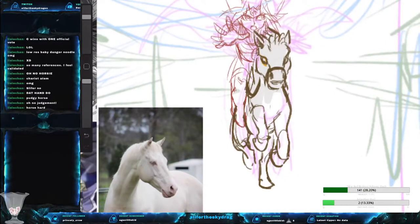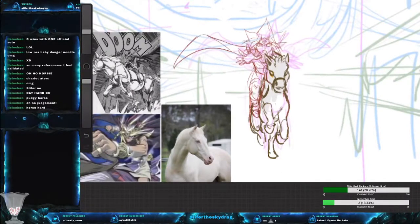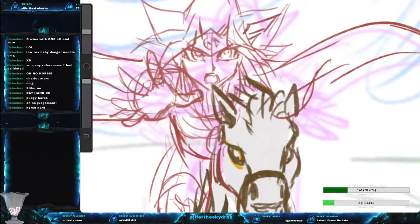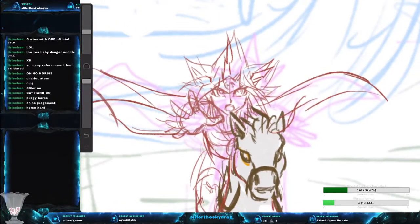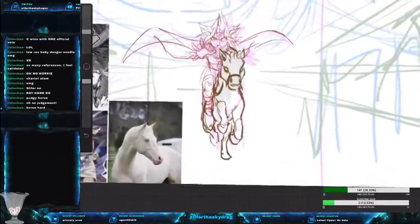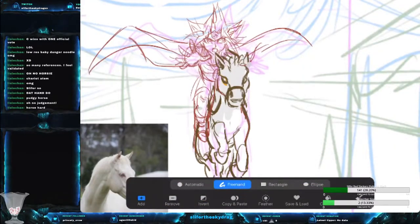Again, Autumn should be kind of standing up on it. There's probably the stirrup and stuff. Horse is hard. Why is the head bothering me? I guess the head's not supposed to be that big, huh? So yeah, this is always a process. You don't have to settle for one thing. You can always adjust and tweak.